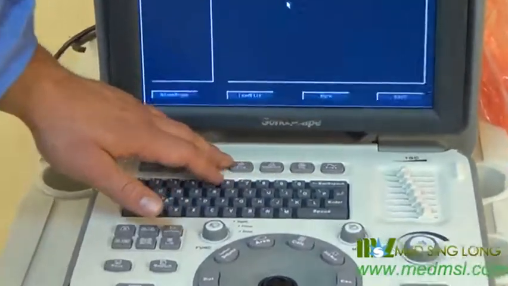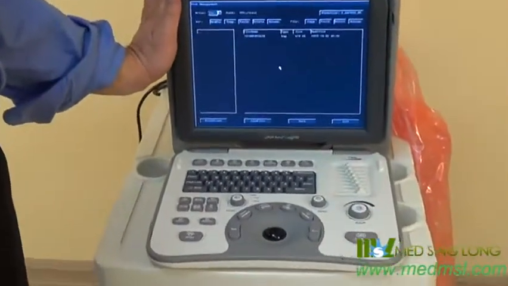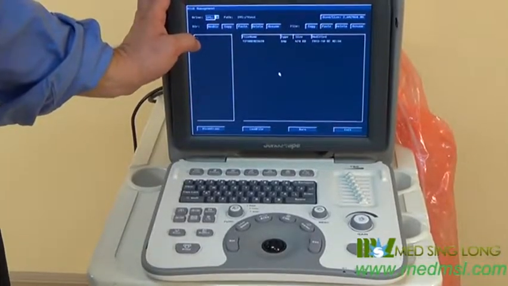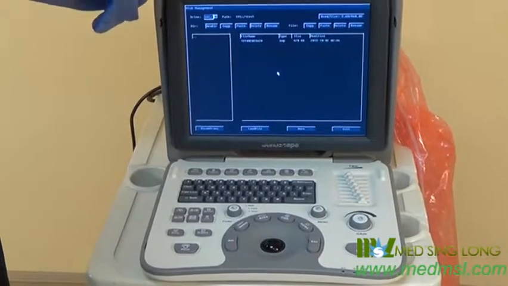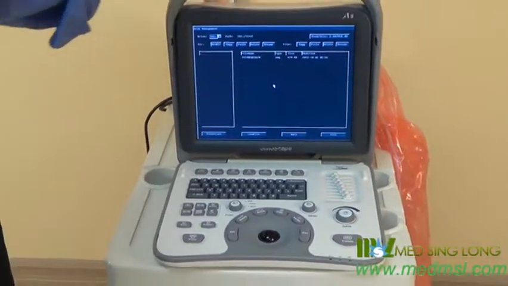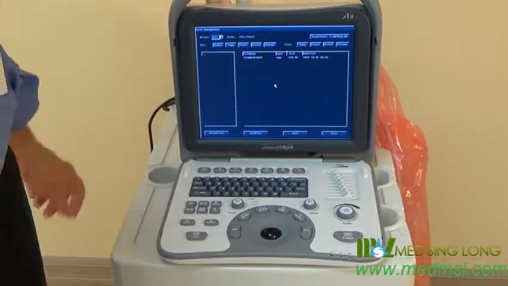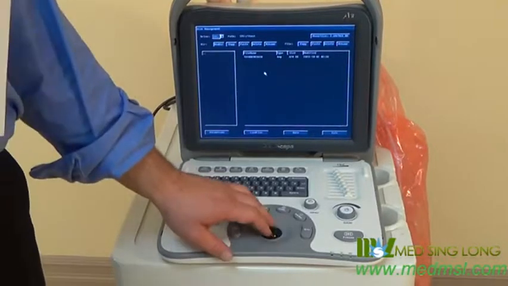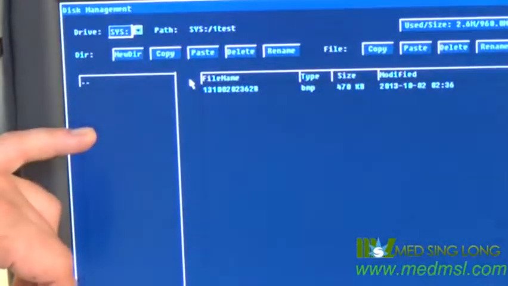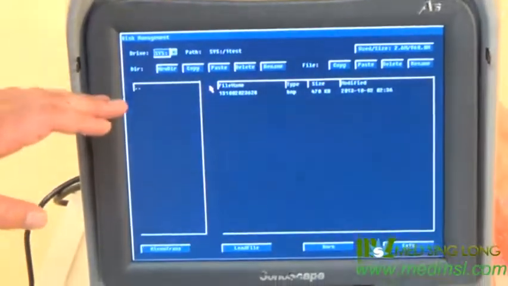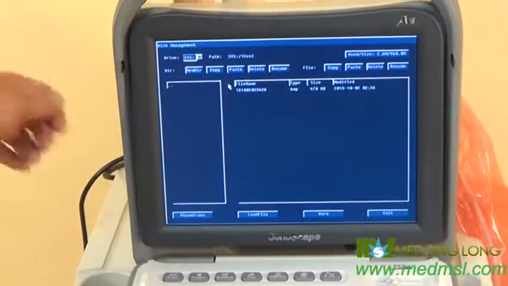File button right here. This button is where you will be saving, storing, and editing all your cases and studies. In this case, you can either save it directly to the computer, or what's really popular with most people is they save it straight to a USB drive. This way you don't have to do anything after you're done except remove the USB, go to another computer, and either send or save or follow up with the images. There's options to create a new directory, so if you have a certain day for a test, you can create that, or a site, and you can have that all under one file. And then you can go ahead and copy that to a USB drive if you have it hooked up.